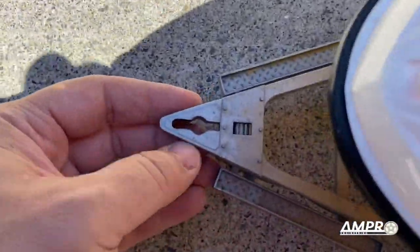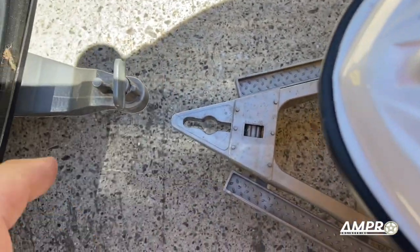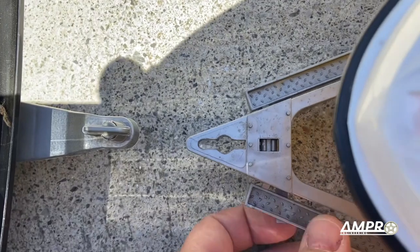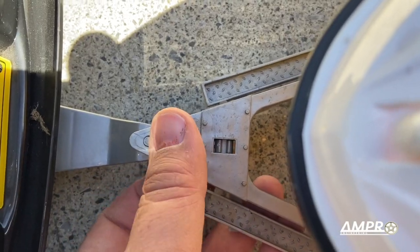So check this out. I'm attaching the two right now. See that big slot right there, which makes sense. It goes over this tab here, but check this out. When you turn the tab, there's that pin. So effectively, when this is installed, the boat trailer can't actually move left and right.